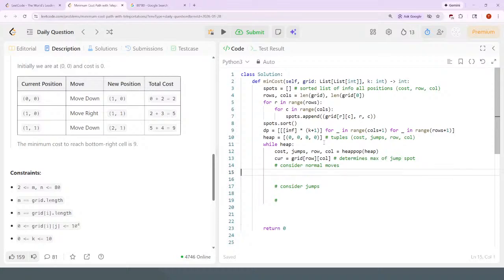So I guess here I can consider a downwards movement. Let's consider rightwards movement. So if column is not equal to cols minus 1, I can move right.